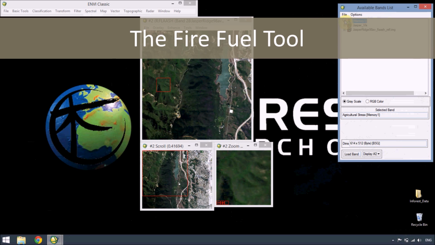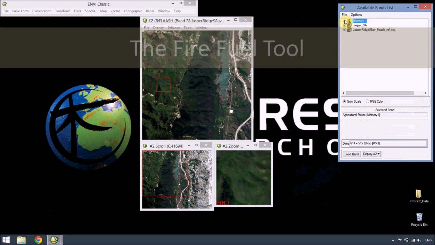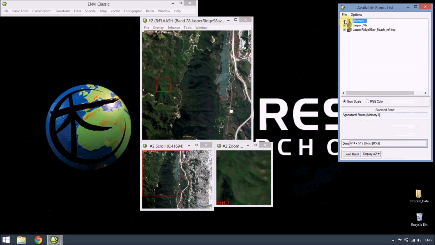The fire fuel tool creates a spatial map showing the distribution of fire fuels and burn hazard for a region. Fire fuel mapping can be useful for forest planners as well as local governments attempting to mitigate fire risk within the rapidly growing forest-urban interface.